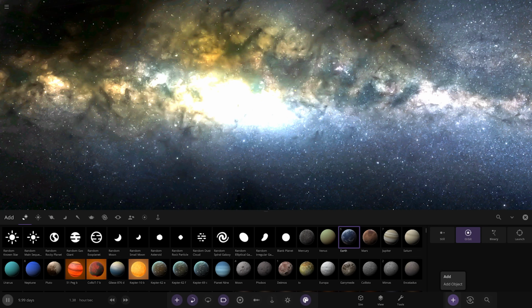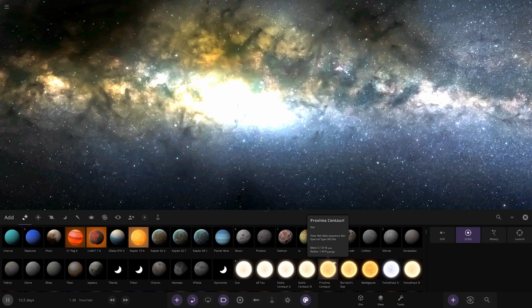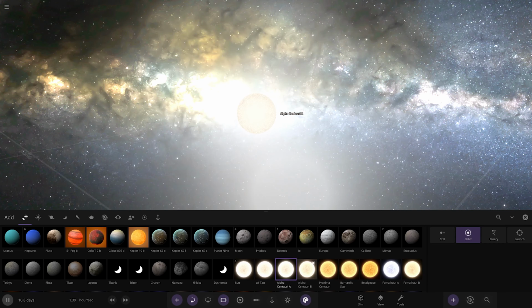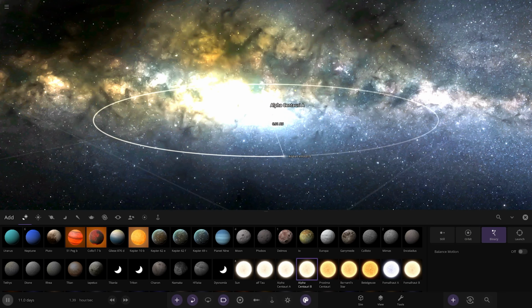But this time, I think we only did this once, we're going to have two stars. We're going to have two very similar sister kind of stars. I'm thinking maybe like an Alpha Centauri A, B kind of thing here. So they'll both end up being red giants. Obviously, one will go before the other. So I think I'm going to go with that. So I'm going to go with Alpha A, and I'm going to go with Alpha B in a binary at a decent distance.